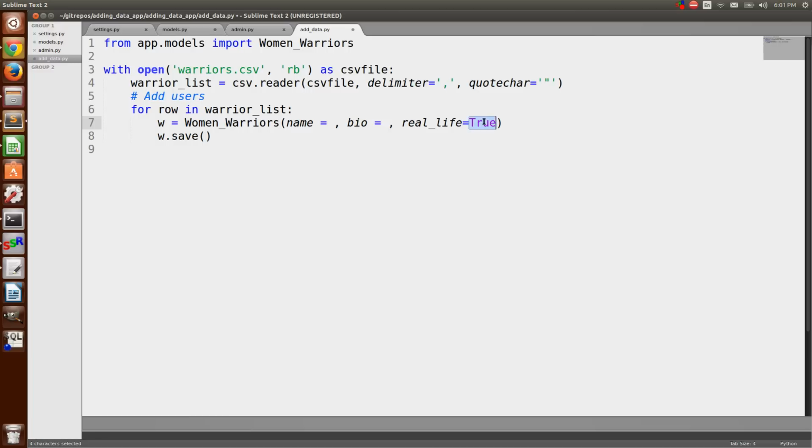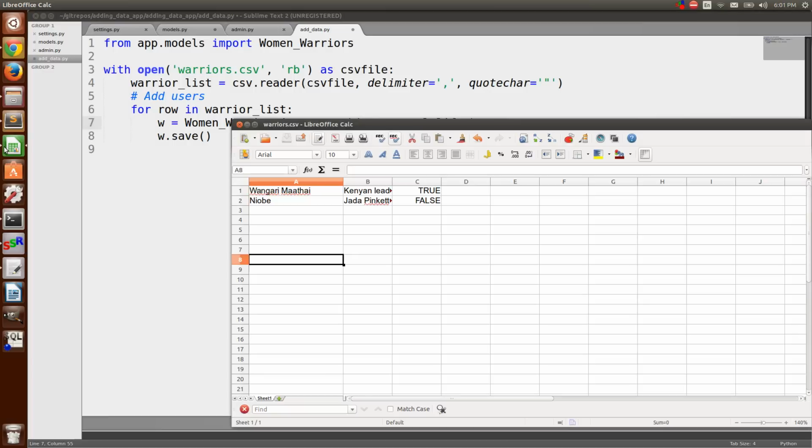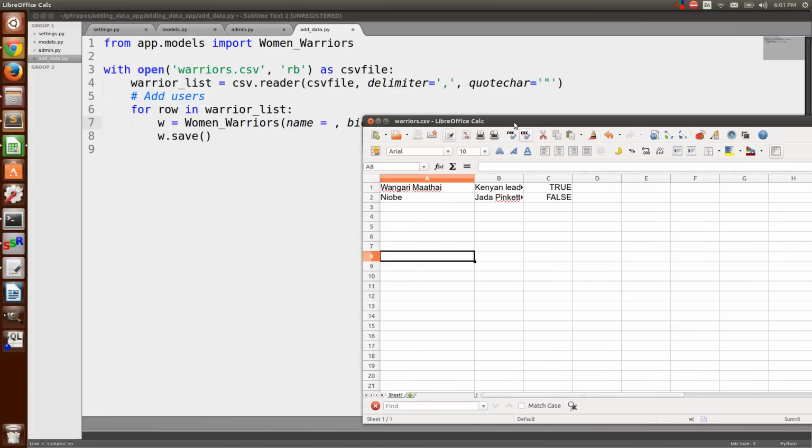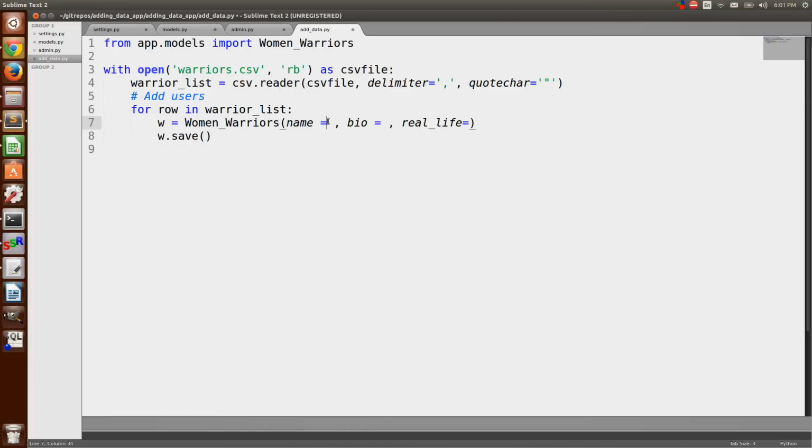And now instead of me typing in the name and value every time, I'm going to say, where does it get it from? The CSV. So in this case, where's the name? Here. So for row, meaning each line, name is in row 1. Spaces don't matter, but I always take them out.